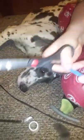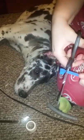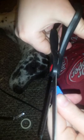Okay, so let's start with the zip tie. I always cut off this part, just to make it even. And I always cut off this part, to make it even. I'm gonna break my scissors. Okay. And then I cut the corners off so it's not sharp. It's better. Okay. I need you to get a close up.